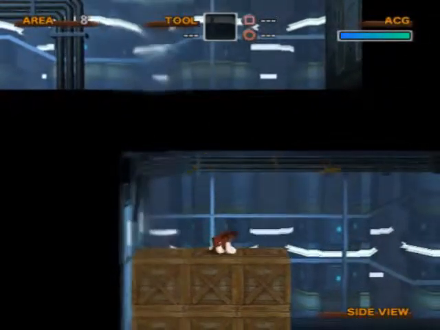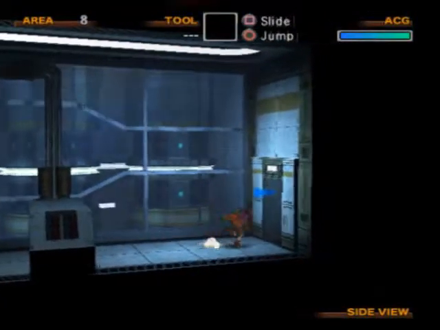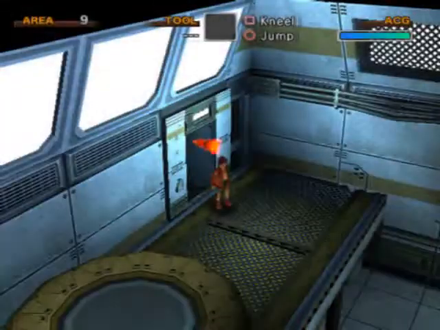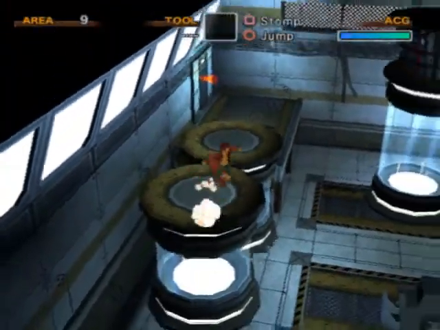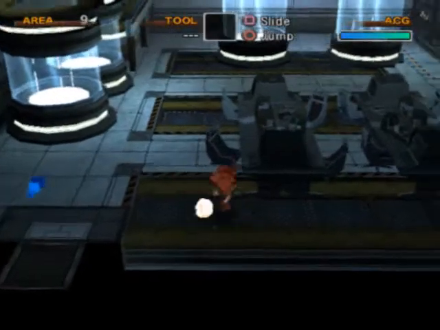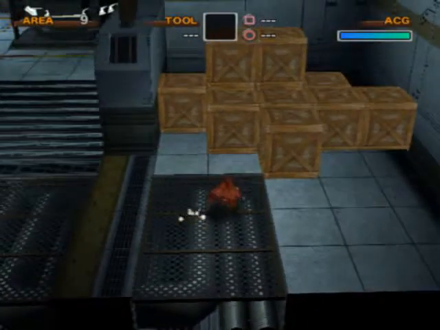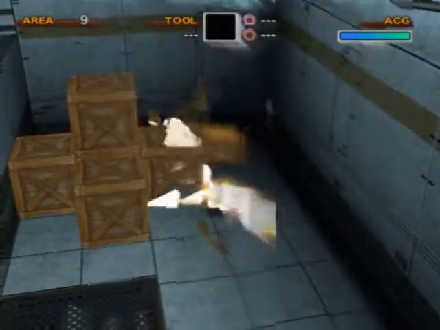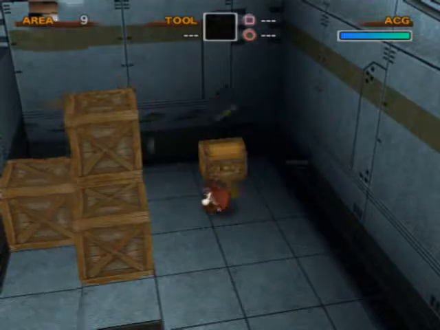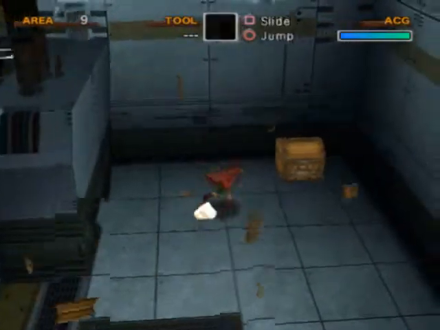Bam! Whee! And then down through this door right here. And, what we got here? Whee! There's another door over there. I want to go down over here and destroy these boxes for some treasure! It's actually easier just to slide into them, bust the crap out of them. There you go. Okay, perfect.